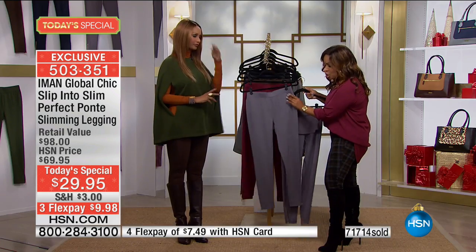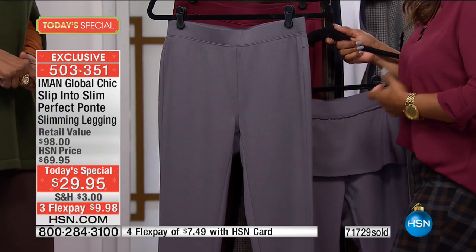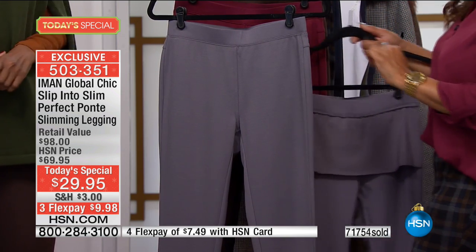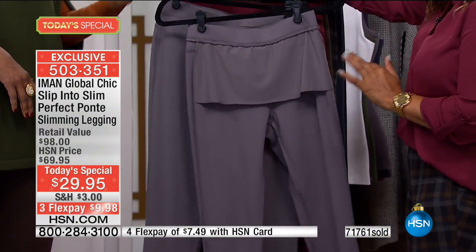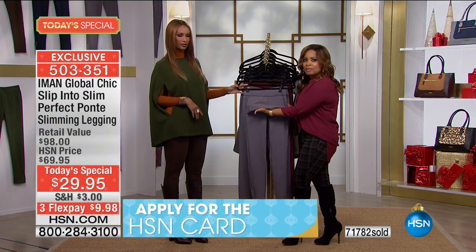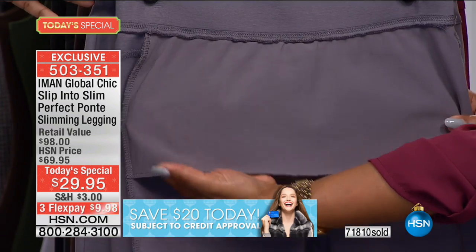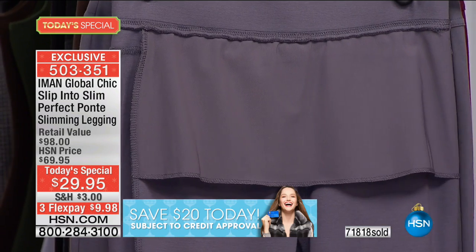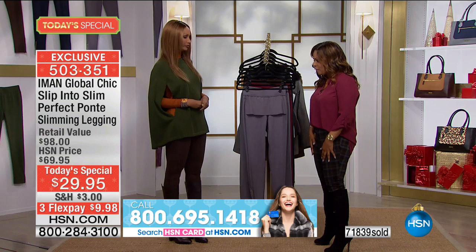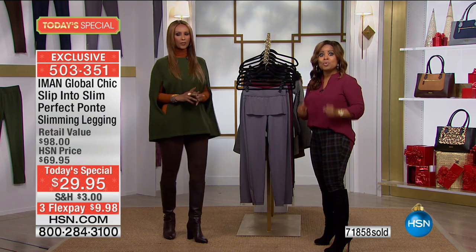Get it now. So when she bought it, it didn't have this wonderful Ponte fabric, which is a higher end fabric, which allows you to wear it and have this nice smoothing feel and look to your pant. The other part that she did not have, which so many of you have asked for, in that $69 pant that sold out in one airing and became a customer pick, is this level of control. And this is so key, because it's our little secret, but it's going to allow us to be nice and slim and flat in that area that we want. Very figure flattering, really comfortable, perfect for every figure. I'm telling you, this is a dream. When you get these at home, you will want more than one color.